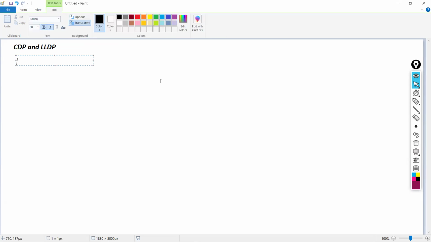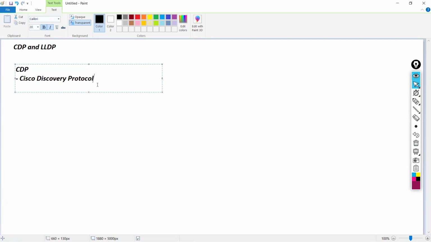CDP stands for Cisco Discovery Protocol. Now, why are CDP and LLDP used? At layer 2, you can design the topology by using CDP and LLDP. Looking at the rack, we cannot be sure how the devices are connected. But using CDP and LLDP, we can design the entire topology of the network.